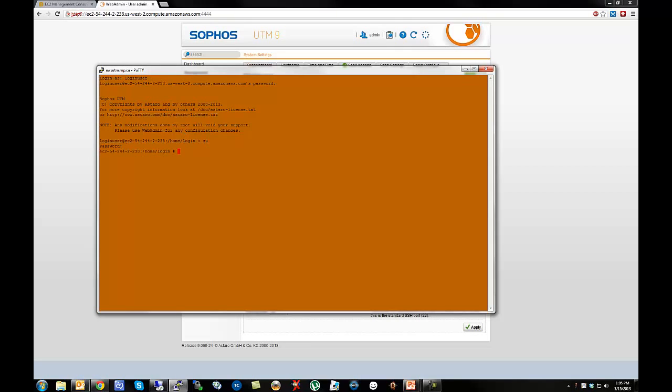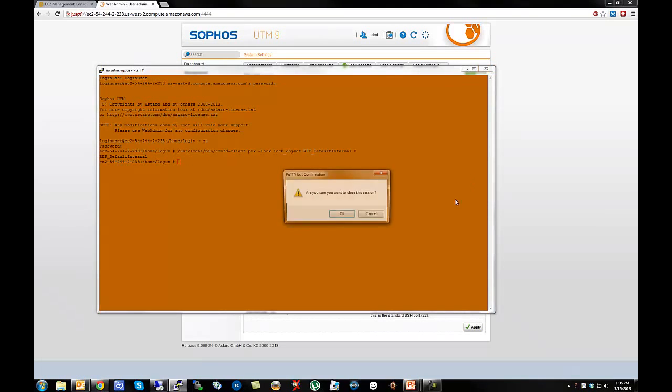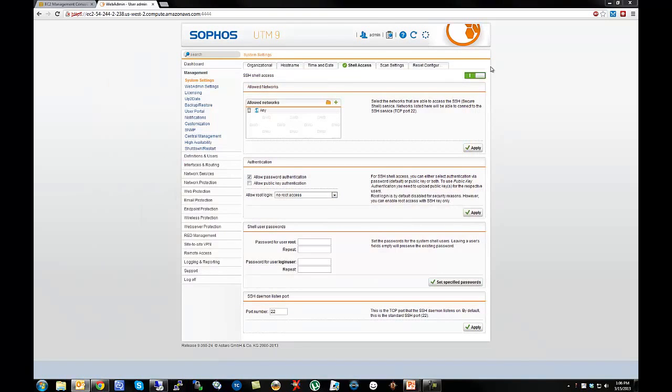Head up to root, and I'm actually just going to do a very, very quick command that's going to allow me to unlock that interface, and so that way I'm able to relabel it. So I'm just going to go ahead and paste that in here. Hit enter, and that's all we have to do. It's now unlocked, and I can close the command line interface, and I can disable my shell access or limit it later on to only my own private range or something like that.